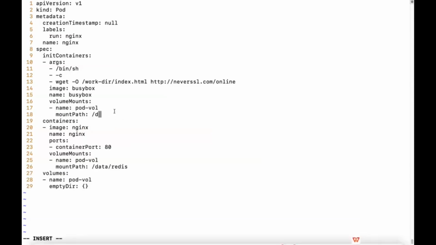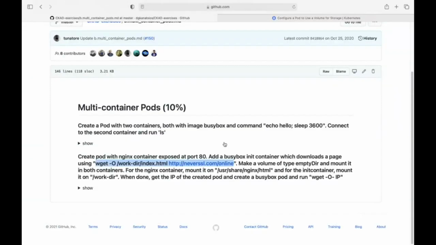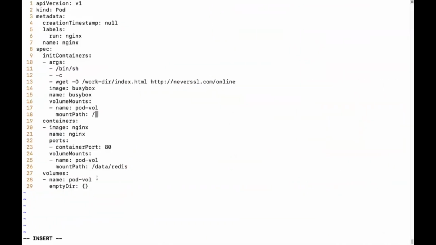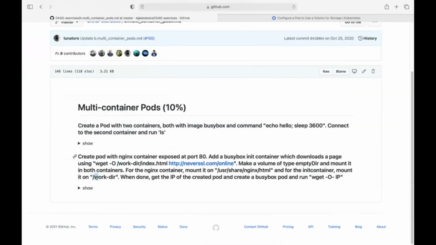And the mount path, go to the question here. The mount path for the init container is workdir. So I'll just type it here. For the volume mount for Nginx it is /usr/share/nginx/html.